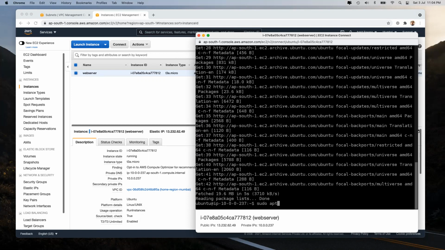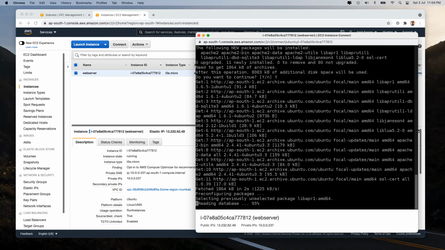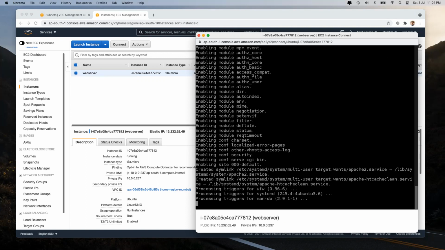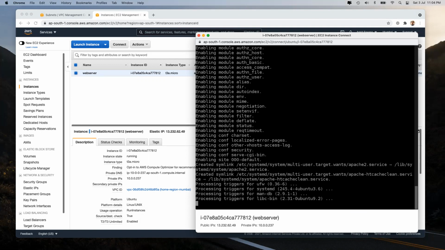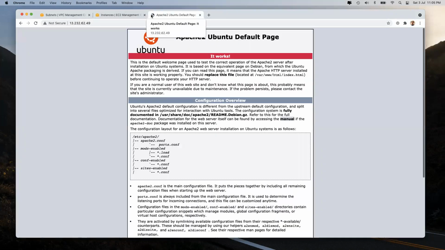Next, I will go and install Apache web server. For that, we will type the command sudo apt-get install apache2. The moment I hit that, I will have to type in Y to confirm that indeed I want to install the Apache 2 web server inside my instance. Once this is done, I can choose to close it. Now, if I go and have a look at my IP address, I will see that I have the web server coming up. So indeed, I have created an instance with a public IP, and this public IP is connected to the internet.